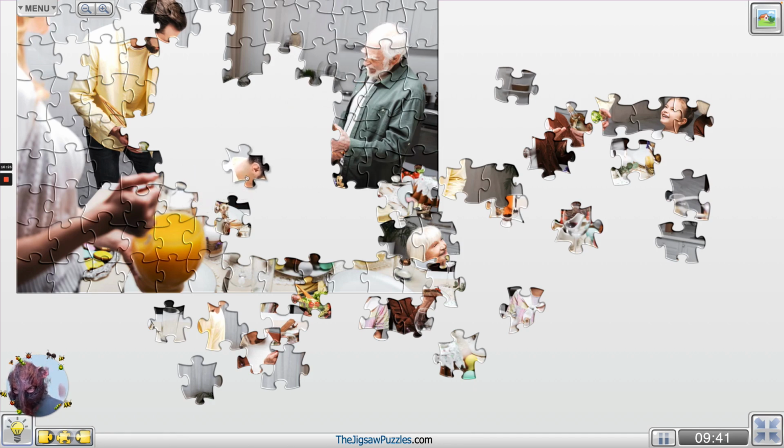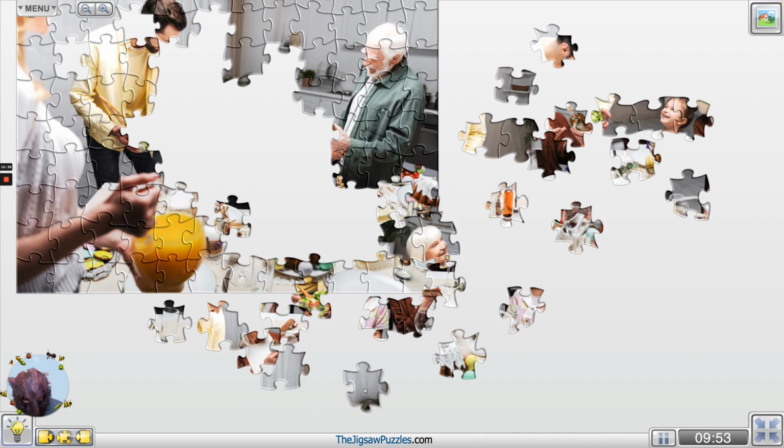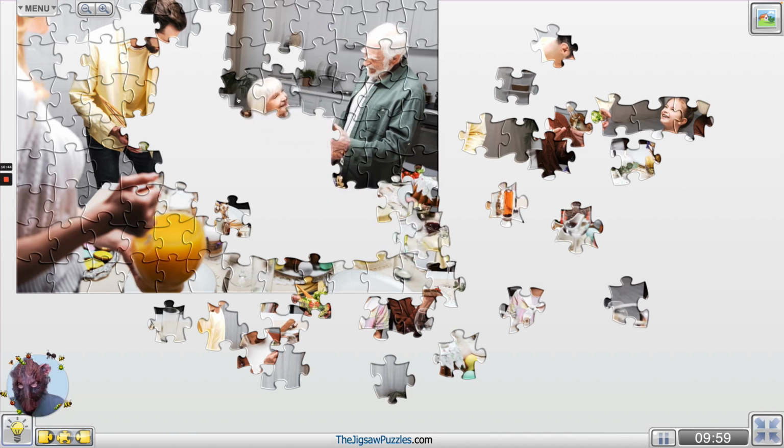There we go. Look, what a horrible old nondescript jacket that is. But he seems to enjoy it, so I suppose I shouldn't condemn that. We've got a stripe here. Stripes are good. Let's see if there's any more pieces with the stripe in them. No, can't see so many of those. There we are, there's that stripe.